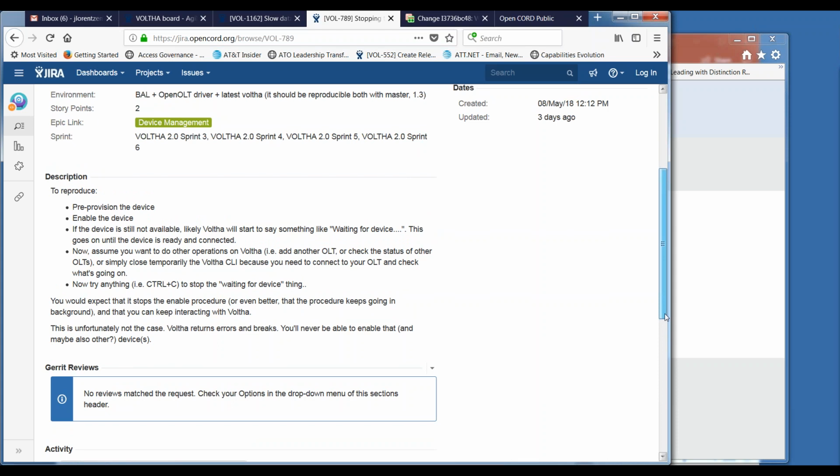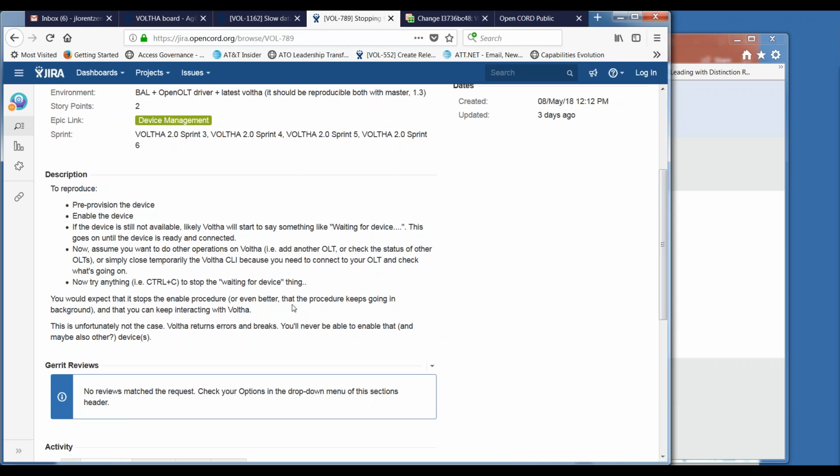Let me see what I can talk to Shad about this a little bit today. Okay. Thank you, Chip. Thank you, Sean. Go ahead, Sean. No, I always thought for the waiting for the device, there was the proposal to just, like you said, once you enable, everything should be running in the background, and you should not wait and it should not stop the CLI doing things. So I'm wondering. Okay, I'll talk to Shad about this one. All right. Thank you, Sean.